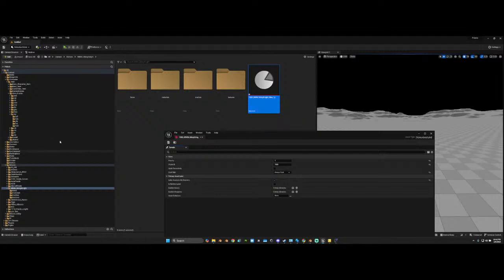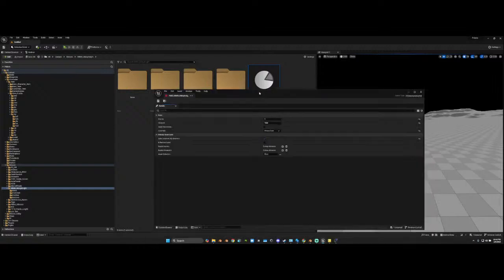If I bring new stuff and drop it in here, that will go into my mod. If I take stuff out of here, that stuff won't be in my mod. Anything that's in this folder and any of the subfolders will be included in your mod. What won't be included in this particular mod, using that method, is the IP, because I put it all the way over here. This is in a completely different folder.